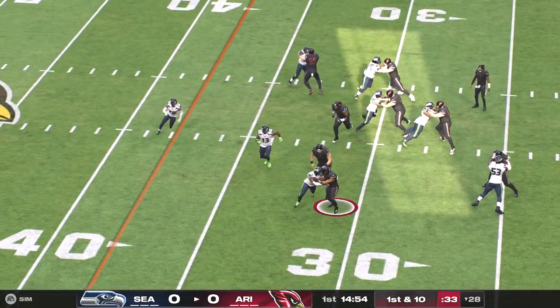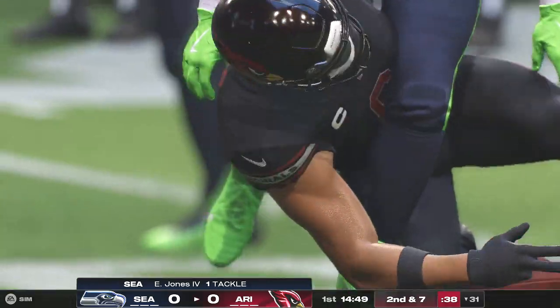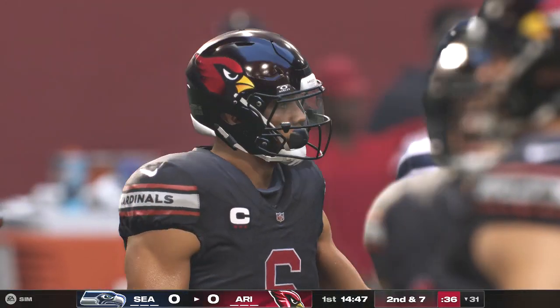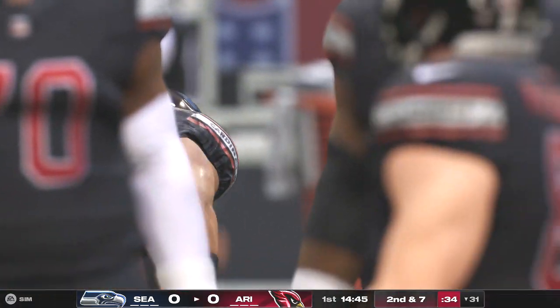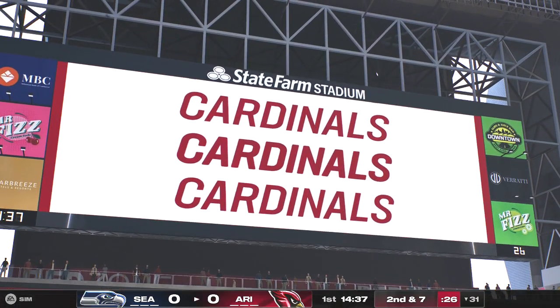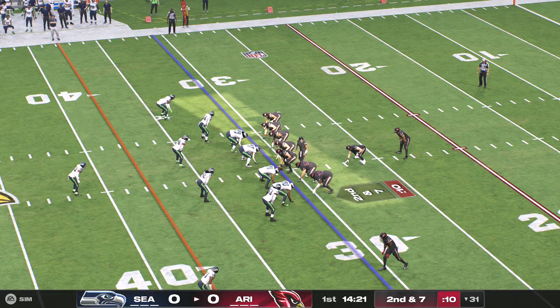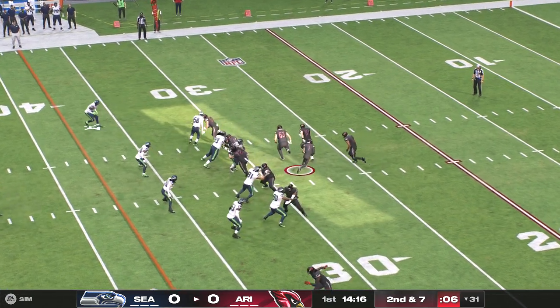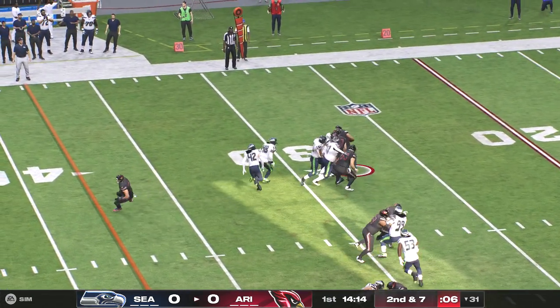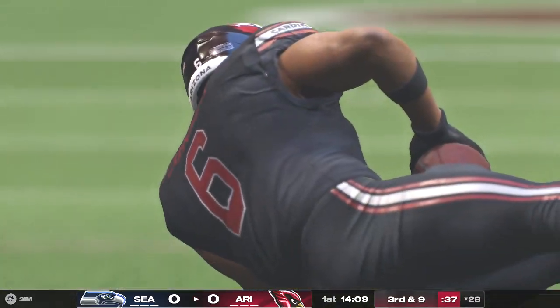First carry for James Conner. And he'll get ahead for about 3 on the first play from scrimmage. Second and 7. They'll go right back to Conner, and he's going to be stopped in his tracks. He'll lose a couple of yards on that one.